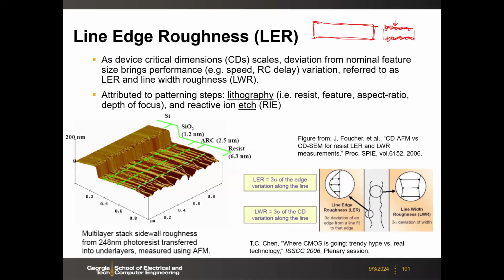So you will get this kind of rough edge from the photoresist, and then use the photoresist as a mask to etch whatever pattern underneath. That roughness will be transferred to your real structure of the device. For example, if you pattern a metal wire, that photoresist roughness will be transferred to the wire edge, like your metal one wire edge. So that's why if you look under the microscope at the edge of the wire, it will always have a few nanometer variation on the edge.